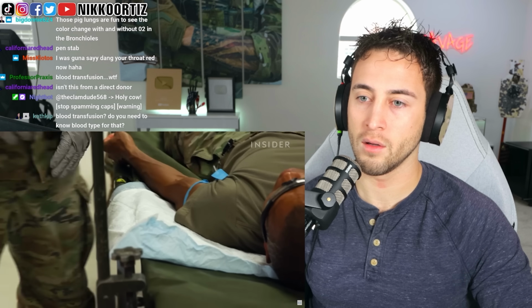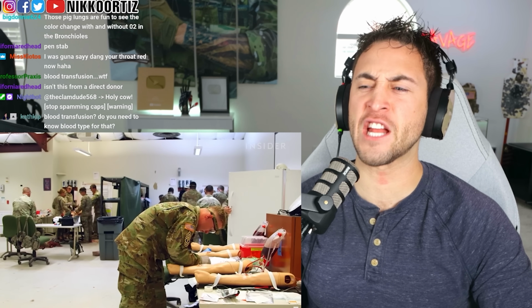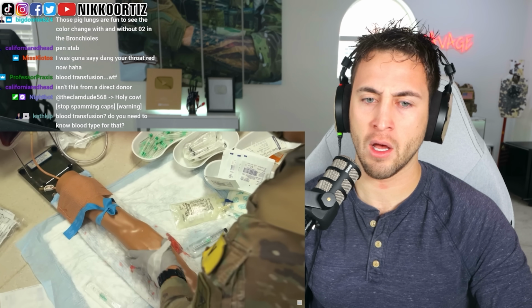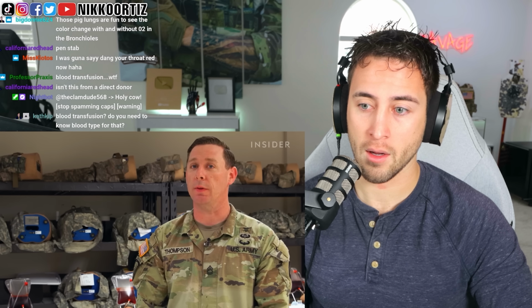For several lectures, the students observe an instructor demonstration. Before they practice on a live patient, they practice transfusion on a training simulator. So I think initially they definitely have some butterflies, but once they see the instructors do it, they get to practice on the arms before doing this on a live patient. I think that kind of fades away, and I think they're excited.